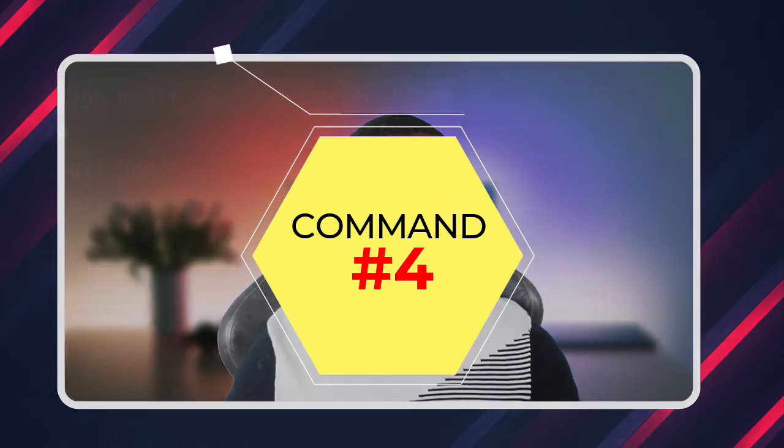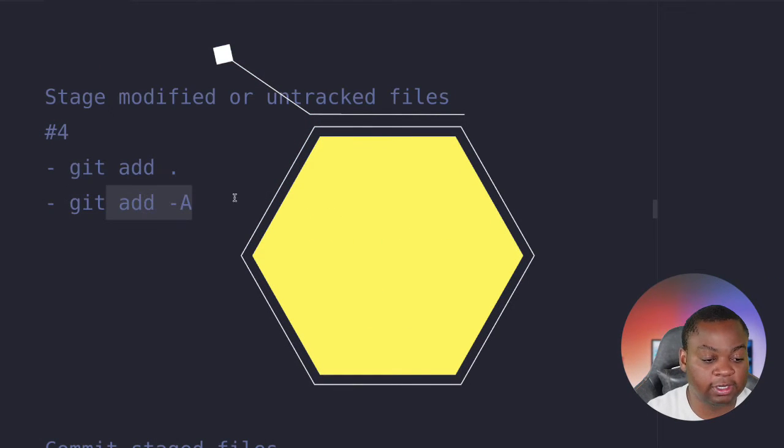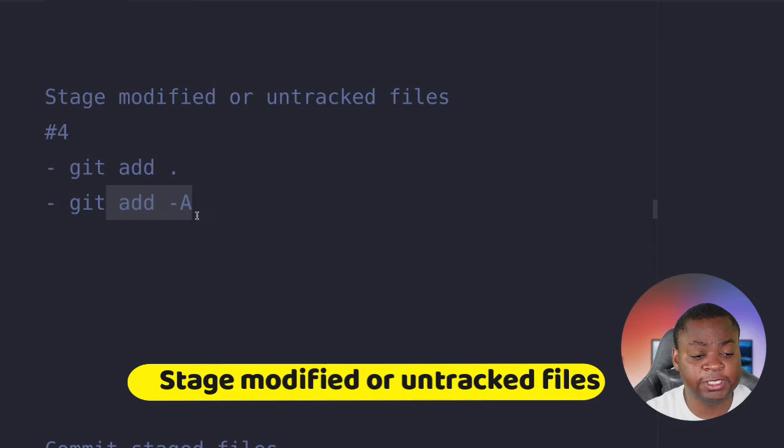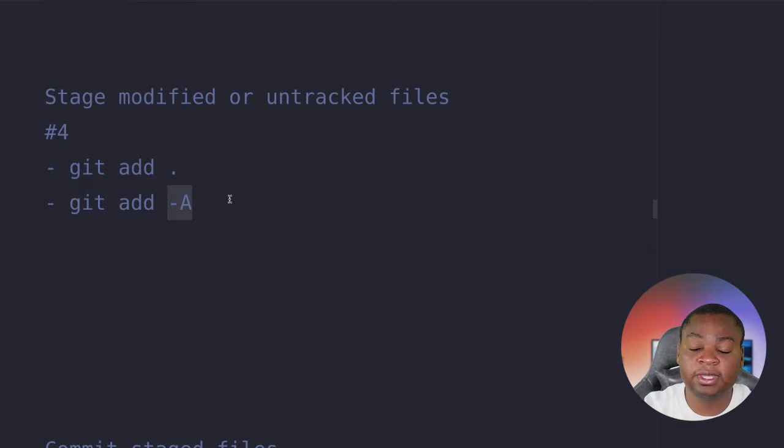Once you know which files have changed or not, then you can start moving things down the pipeline. For command number four, we're going to be looking at something called git add . or git add -A. What's the difference between them? This one is for when you are a little bit deeper within the git directory: it's going to select everything, including anything higher. But for this one, if you are inside the current directory, it just selects everything from where you are all the way to the child. Again, it could be confusing, but you can use either one of them to move things to a staged state, and then from there you can continue going down the pipeline. And that was command number four.